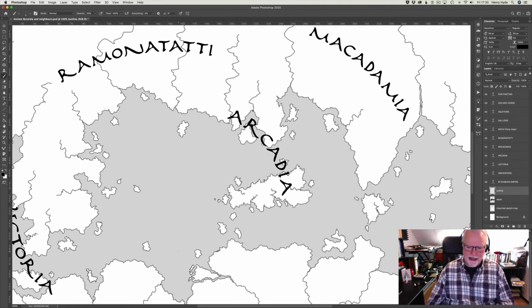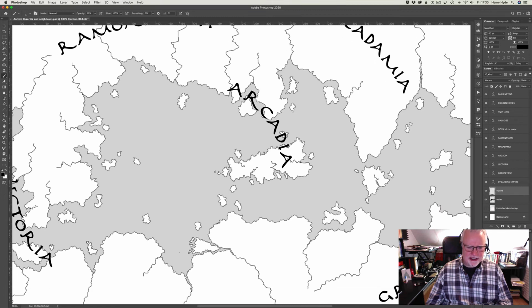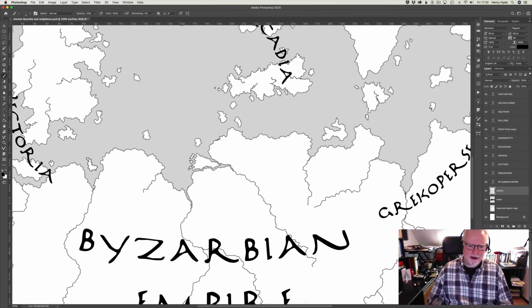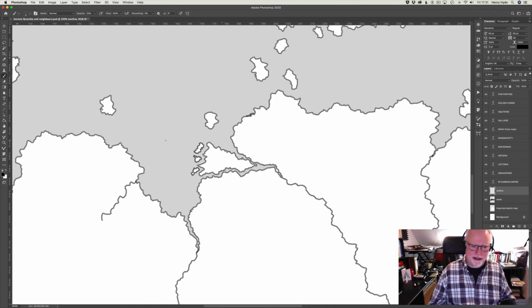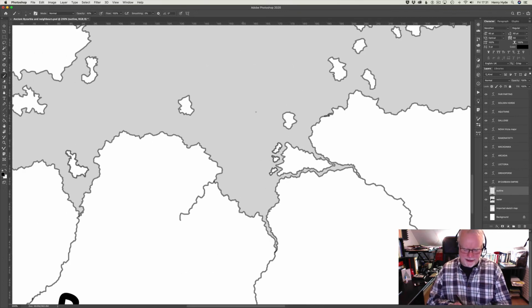Okay, I'm going to add another little island sort of over here in northern Bizarbia, where this inlet is, like so. So I'm just going to go ahead and really just waggle a bit. Can you see that happening there? Like so. What I'll do is I'll Apple Z that, and we'll zoom in even further so you can definitely see what's going on there, right in the middle of the screen.